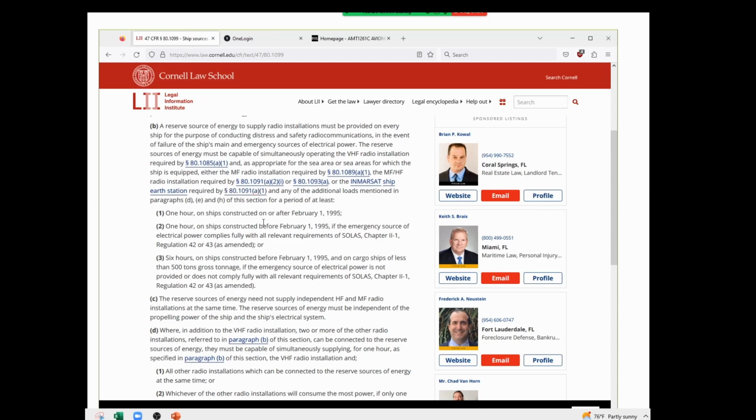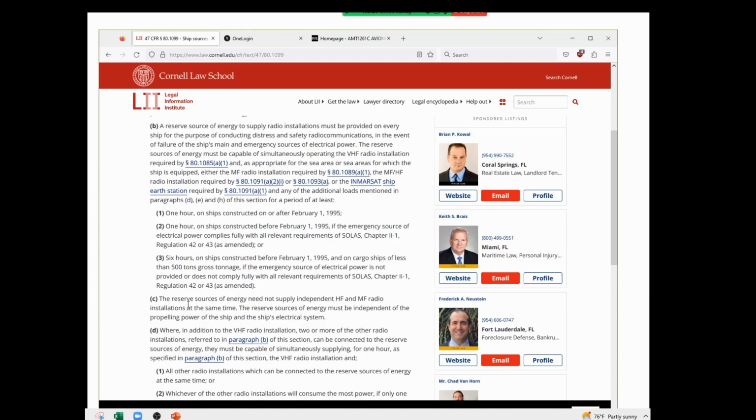And there's some exceptions if you read it closely, but the general rule is the older ships, which most of the ships out there are before 1995, they do require 6 hours of, let's say, battery power.